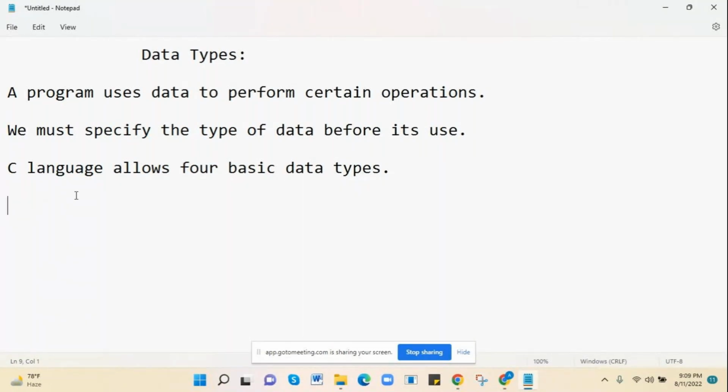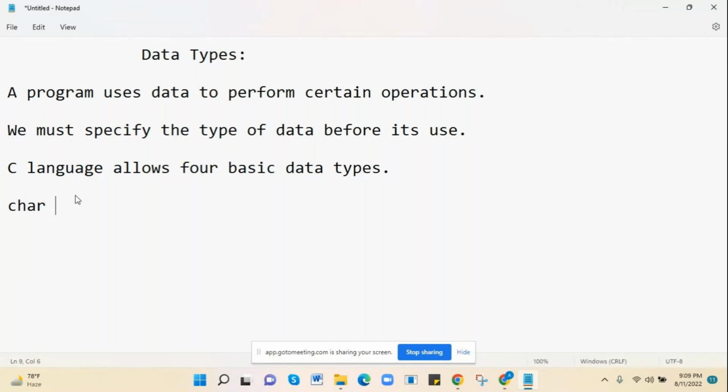The first one is character, which is nothing but the first four letters, char. The first one is the char data type, which is the character data type.